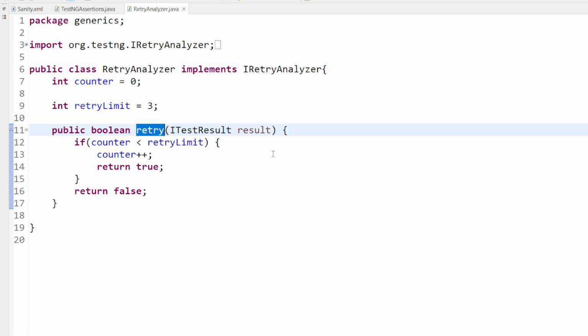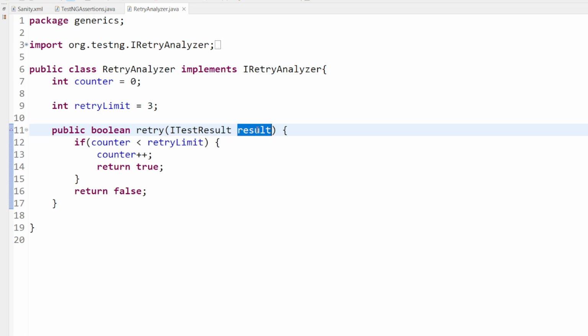We can also get the result of whether it passed or was retried, in the form of ITestResult. This ITestResult will give you the details of the retried execution. In this case it got retried 3 times. This information is going to be stored in this ITestResult parameter reference.